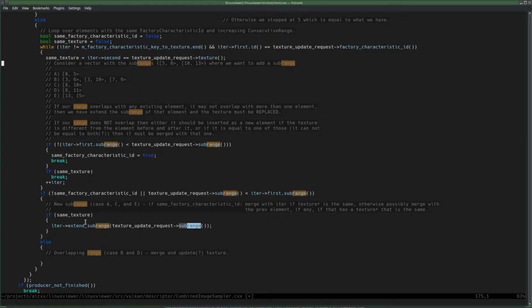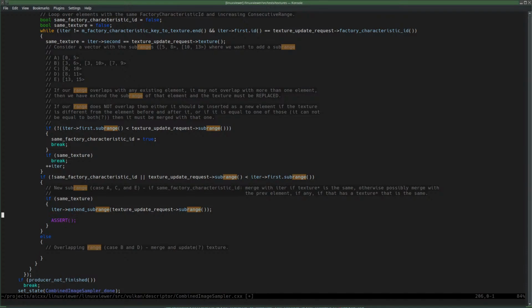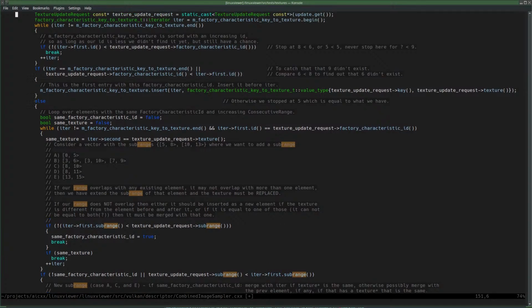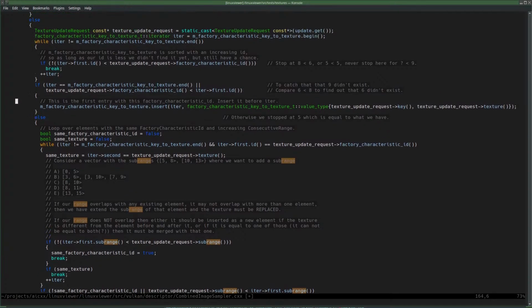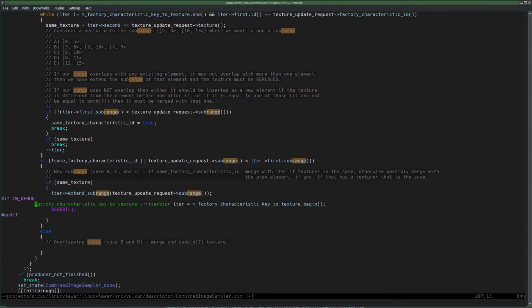So the only thing I still have to check, I think, is if it overlaps with an element that comes after that, which means that it will overlap with the element that comes immediately after it, if there is any such element. Assert, and although if I do that I would change iter. I don't like to change iter because this is debug code. Let's make a copy. You have CW underscore debug, which is one when assert does something. Then I'm going to make a copy of my iterator. Iterator, yeah. Auto.